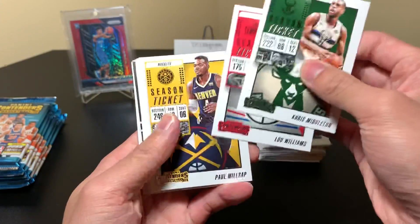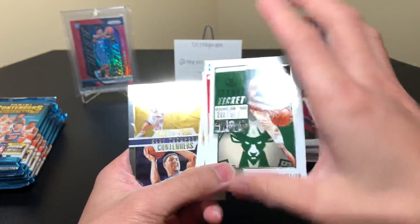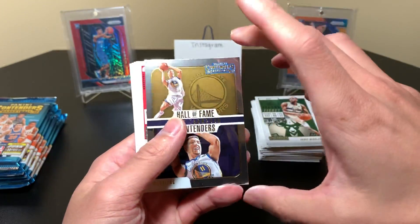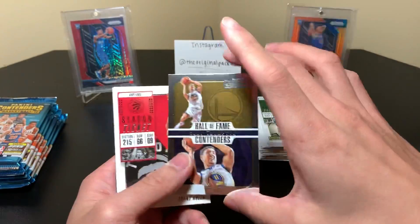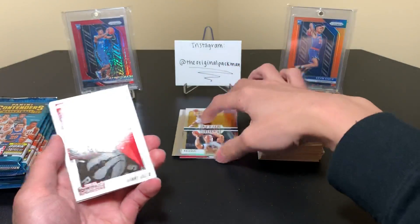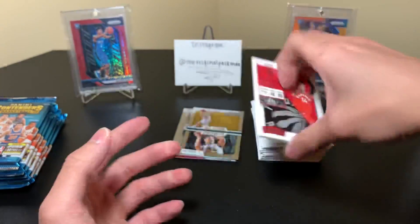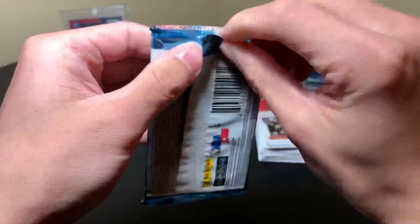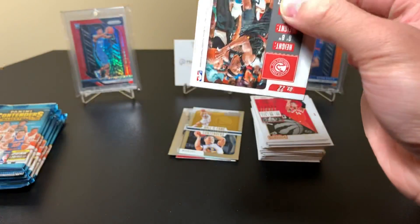Middleton, Kemba, Al Horford. Hall of Fame Contenders — Klay Thompson. Wonder if he's going to stay with the Warriors. One of those guys is going to have to go. They have like five All-Stars, they can't keep all five. I think Boogie's probably going to be out unless Draymond's gone. But if they re-sign KD and Klay to max deals, I don't see them keeping Draymond because the luxury tax would be insane. That's the cost of having good players, I guess.